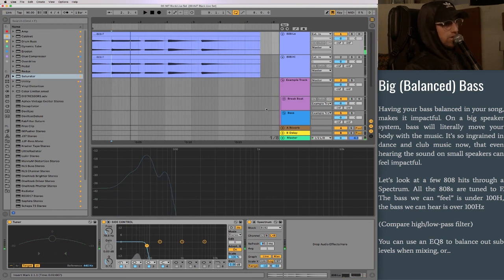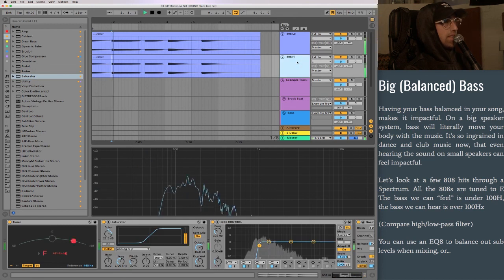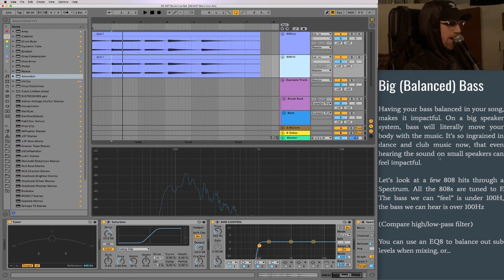But I'm listening on pretty small speakers here in my studio, and I can't even hear it. If you're listening on a laptop or on your phone, I'm sure you definitely can't hear it. And that's where distorting and doubling that sound can get us to that point earlier where I was talking about how even though we can't feel it as a big bass, we can still perceive it. And so it still gives us that feeling of bass when we're listening to music.